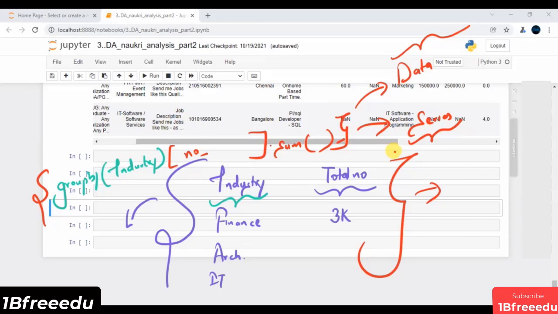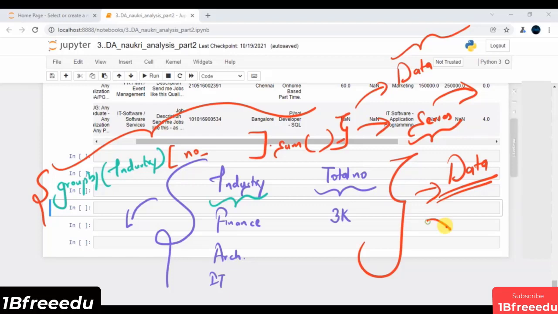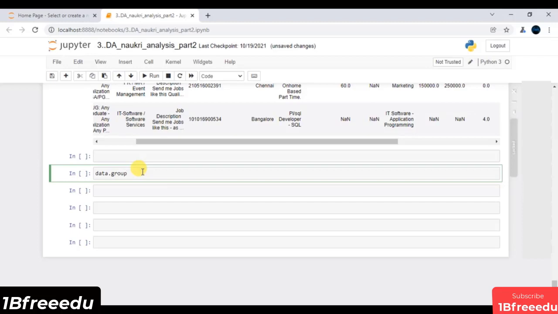But as this use case, this problem statement, is not complex, we can solve it using a series data structure. So I can just write such a line of code and I will end up having such kind of data. I can plot it. Either I can use a pie chart, or a bar, or a donut. Tons of ways to visualize this data. That's it. So I'm going to say data dot group by. First and foremost, I have to call this group by, and I will group my data considering this industry feature. Of course, we have to make sure that we must not have any case sensitive issues.